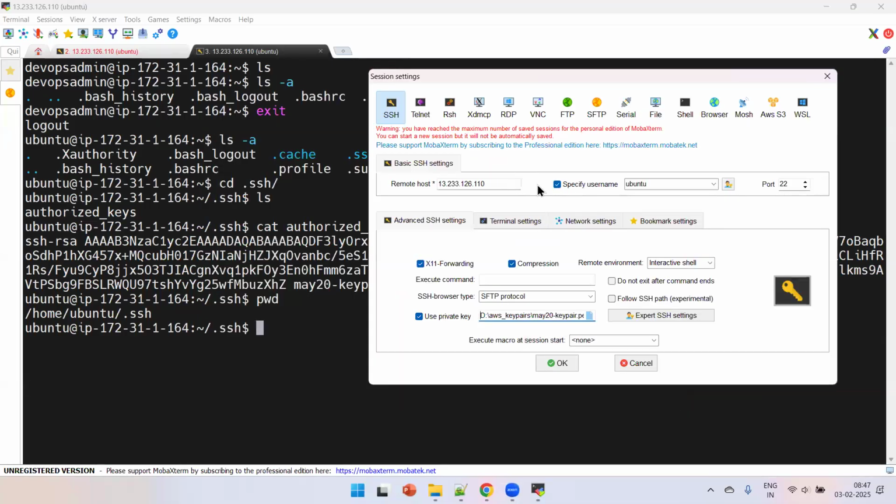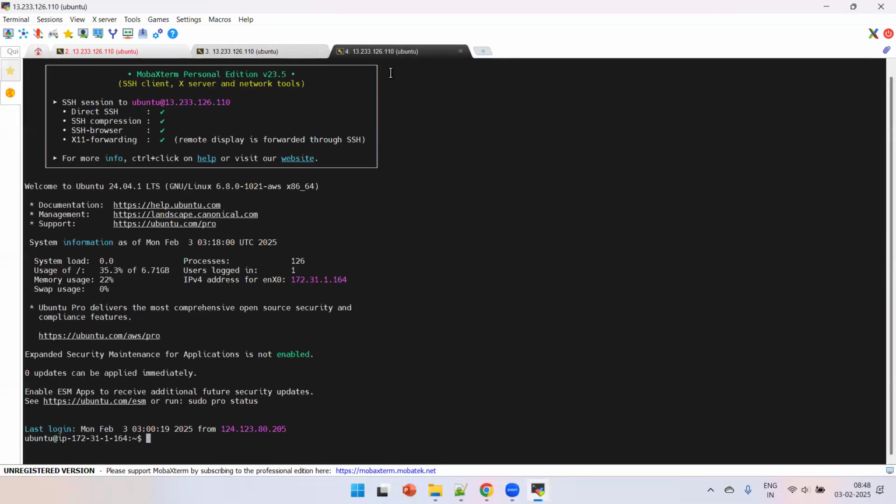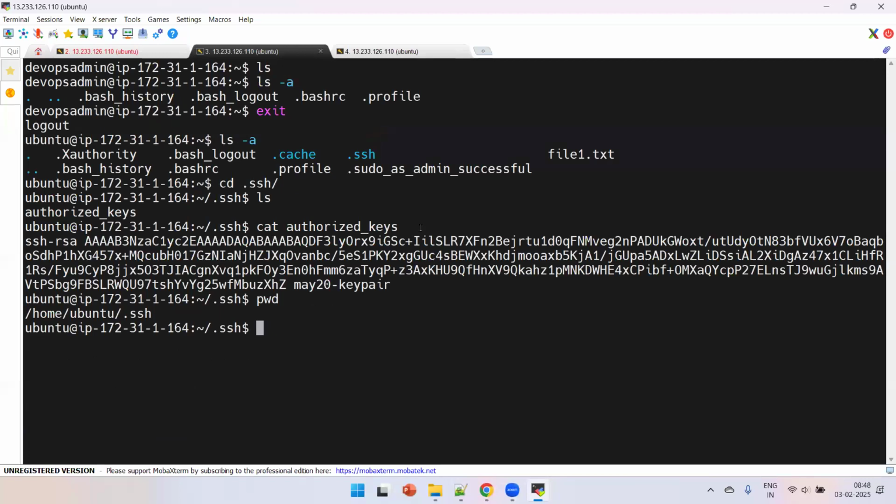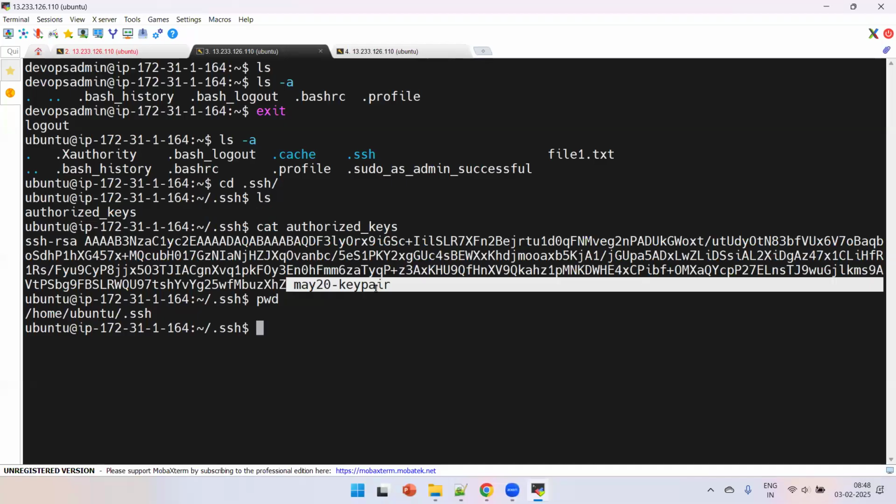So to access the machine as the Ubuntu user, I'm sharing this key pair, that means I'm sharing the private key. When I submit this, the private key will be compared with the authorized keys file of that user. If the keys match, it will allow me to log in.